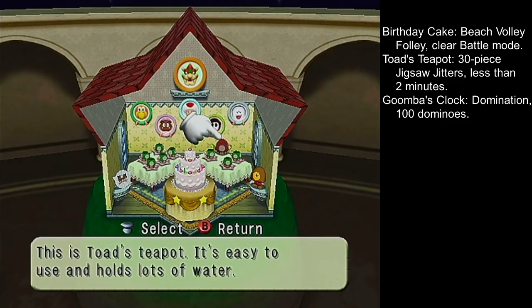Anyway, this is Toad's teapot. It's easy to use and holds lots of water. Oh, it's big for all the cups that he has, Toad being, you know, Peach's steward, personal attendant. Yeah, he's kind of the castle gopher, really. So he's gotta be prepared for all of the banquets that Peach inevitably holds. All of those giant parties and gatherings. The parties are only getting bigger, so he needs to have lots of water for lots of guests at a tea party. I imagine the Bowser teapot produces better quality tea, but this is for quantity.